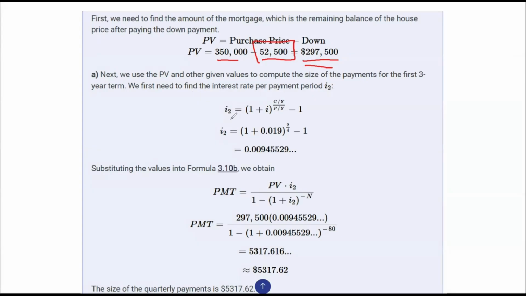So for the periodic interest, we have to use this because C and P are different. So we find this. And your payment is going to be, okay, this is the payment formula. You'll have to look for the type of annuity you're dealing with and the relevant payment formula. You do that calculation, and this is what you're going to pay every quarter, right? Good.